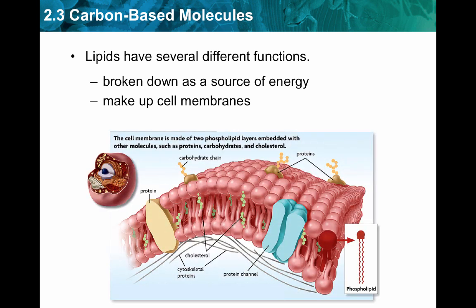This is an image of a cell membrane, and all those pink circles with tails are phospholipids, which are special kinds of lipids. Those fatty acid tails hanging there are still nonpolar and insoluble in water, but that circular head region is actually polar. It has a charge and it's attracted to water, which is why when you put phospholipids in water, they flip into a bilayer, putting the tails on the inside, away from water, and the heads on the outside because they're attracted to water. We'll talk about that when we get to our cell membrane and cell transport chapter.